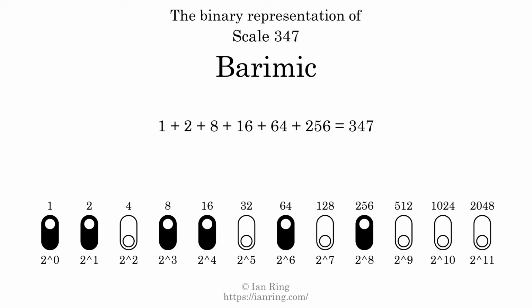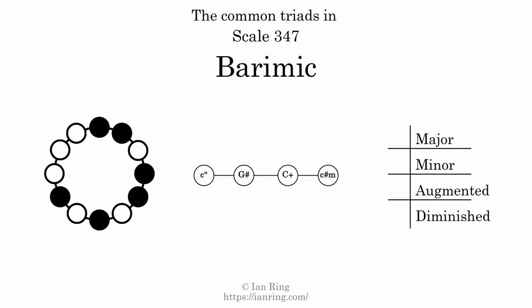The scale number not only enumerates the scale with a unique index, but it also literally describes the tonal content of the scale. Represented as a binary number in base 2, the scale number is 00010101111. Here are the common triads present in this scale. The diagram in the center is a graph of parsimonious voice leading between triads.